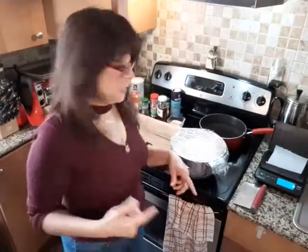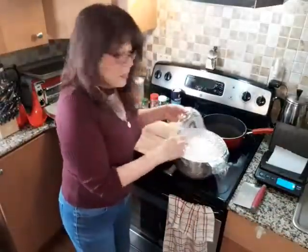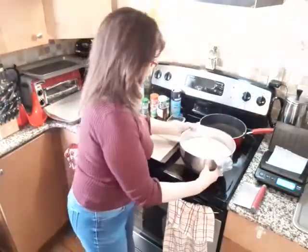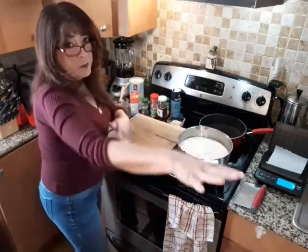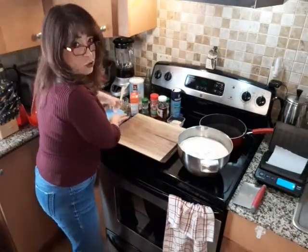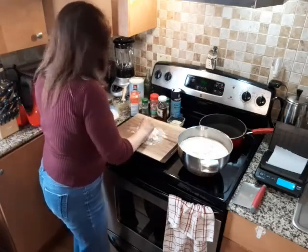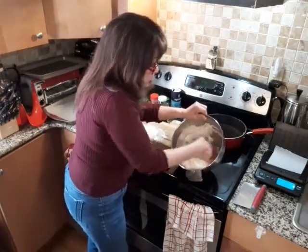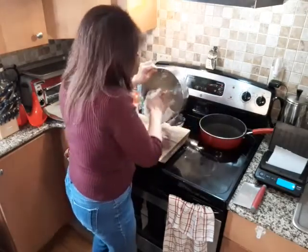Okay, it's been overnight. As you can tell, I'm wearing different clothing. I just pulled this out of the refrigerator, and I'm going to show you how huge this has gotten. Okay. Now we're going to take it out. I was going to move this whole setup to my butcher block, but it's such a pain to set it up with the camera and everything. So I'm just going to lightly flour this surface and my hands a little bit so I can get this dough out of here. It shouldn't be too sticky. Like I said yesterday, it's a very, very dense, heavy dough.